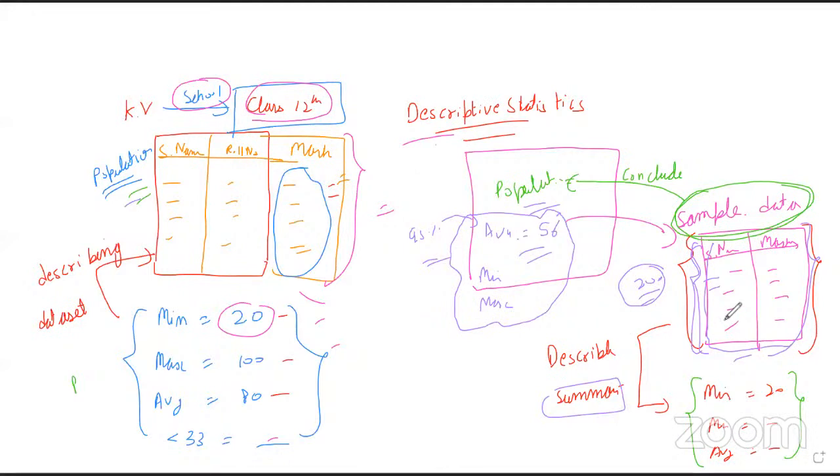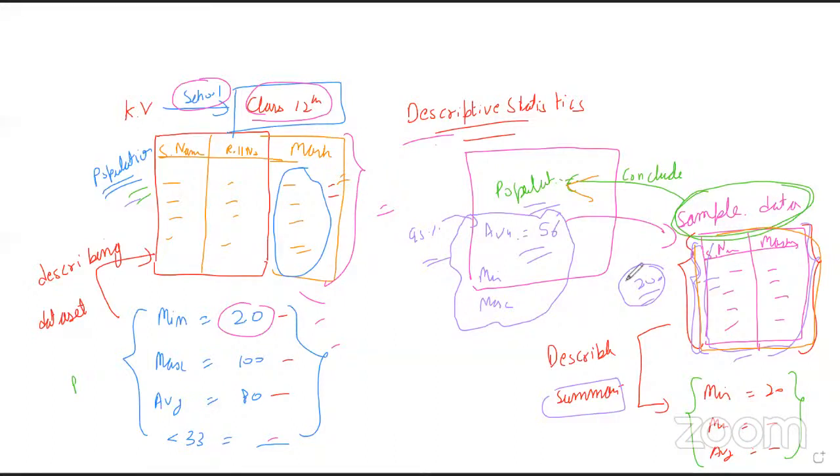It depends on what you are doing. If you are describing this collected data or you are summarizing it, then it would be descriptive. But if you are using this data to conclude about your complete population, then it would be inferential. So it depends which field of statistics you are using, descriptive or inferential. Currently, is it descriptive or inferential?